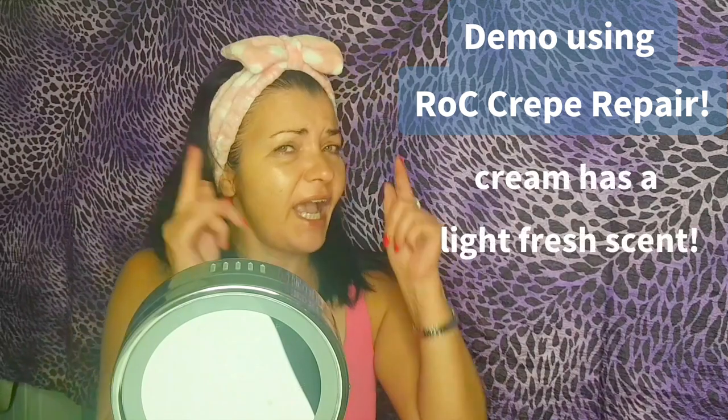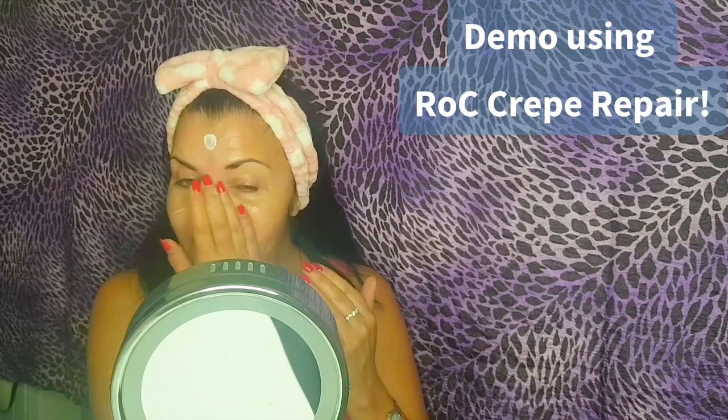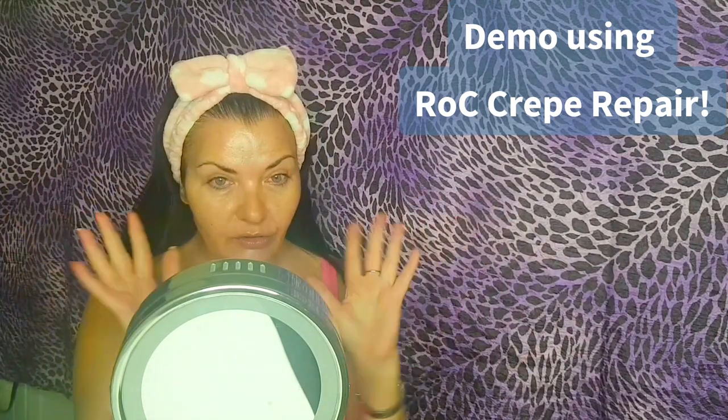Skincare lovers, let's apply Crepe Repair. I have double cleansed and taken my makeup off for the evening — Saturday night, I'll edit this tomorrow. Here is this luscious cream. I'm going to apply it on my face and neck. Although this cream is extremely hydrating, it does not feel greasy — which was a complaint I heard about Crème de la Mer. By the way, I have tested Crème de la Mer in a department store but have never purchased it, because I like affordable skincare just like you guys. Apply after your serums while your skin is still damp. The only other thing I have on is my favourite eye cream, Retinal Correction.